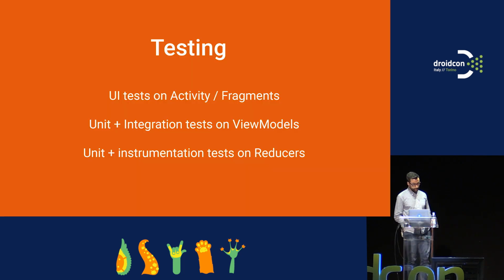In terms of testing, this architecture of how we've done has, we're going to show UI tests on the activity or fragments. Basically, since we've abstracted ourselves from the view model, we can just have a wrapper on the object on the activity class, and we can just start rendering states. We don't need to connect to anything else. We can just isolate those tests in the activity, and we just render different view states and ensure that the activity is shown, the UI does what we're supposed to do. On the view model, we have unit testing to ensure that the live data are being updated as supposed to, and integration test. And then on the reducer, we have unit tests to ensure that the data are being sent, and instrumentation test with the whole thing.